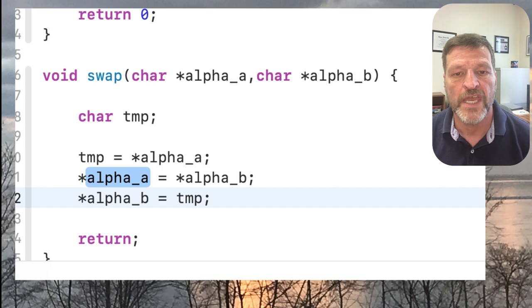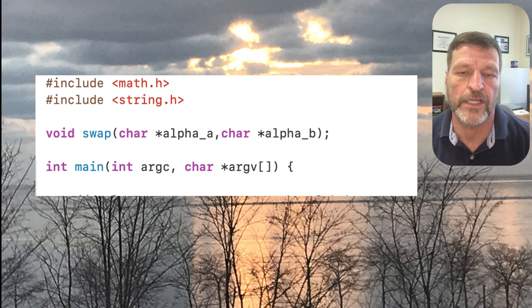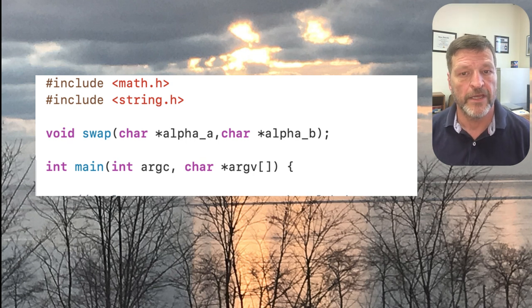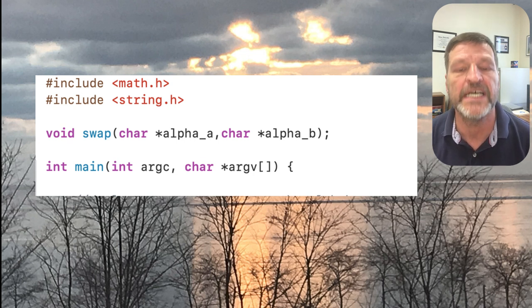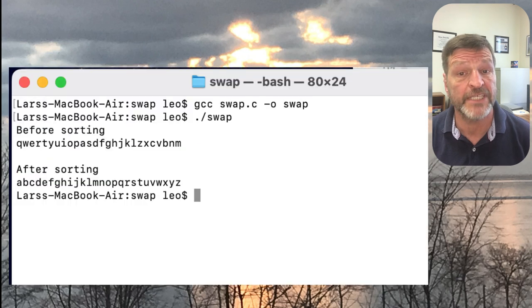put the contents of alpha sub A in temp and so forth. So put stars all in there inside the swap function as well, and then go up to the top and make sure there's a star in the declaration statement on the top. So then when you compile swap with all the stars there and the ampersands in front of alpha bracket i and alpha bracket j inside the swap call, then all the errors go away. Then I go back into my command prompt and I compile and I run swap now.